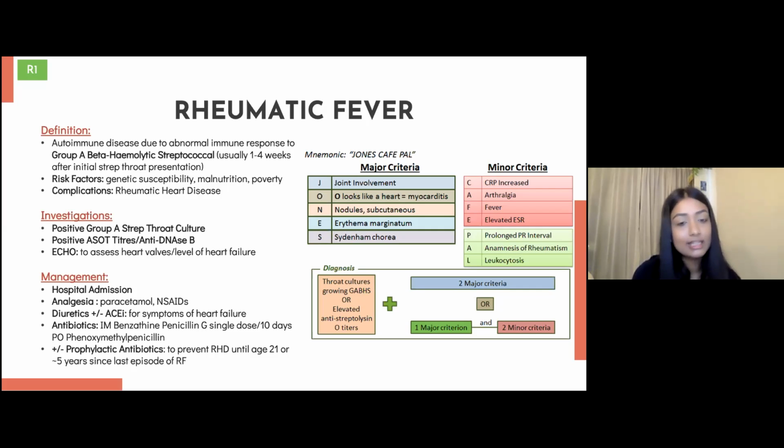Rheumatic fever needs to be treated with IV antibiotics, analgesia for the arthralgias, and there's a high risk of rheumatic heart disease if it's not treated properly, and it can require prophylactic antibiotics for many years after the initial illness. Depending on the severity of the initial presentation of rheumatic fever and the extent of rheumatic heart disease they may have, they could be on antibiotics till they're 40 if they've had very severe rheumatic heart disease complications, or for longer, depending on when they present.